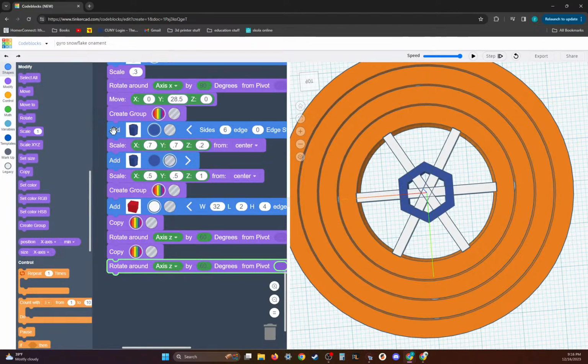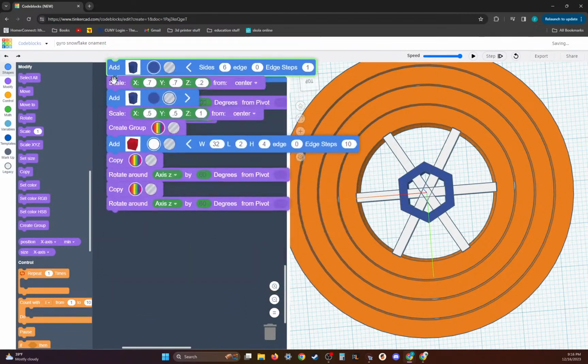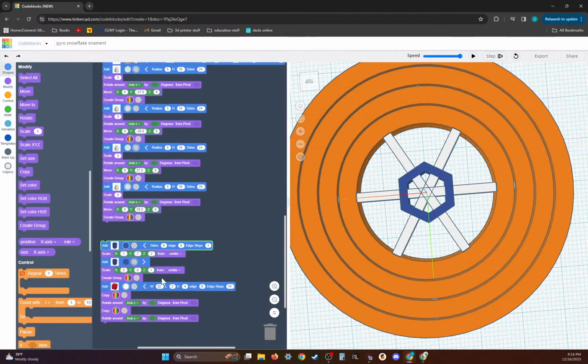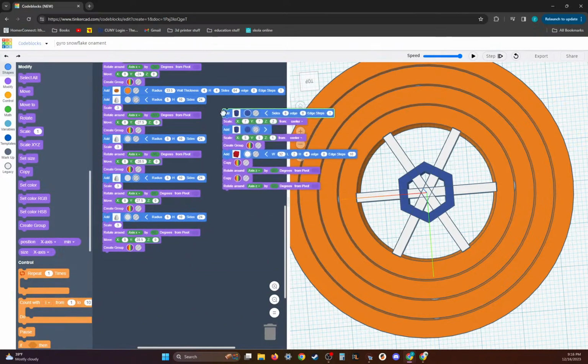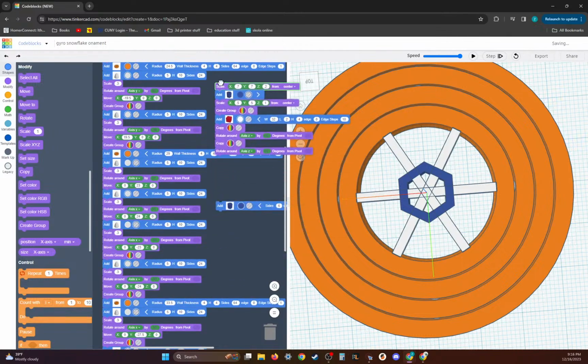You know, it dawns on me that I probably want to add this to the beginning of my code. For one simple reason, it's going to make life a lot easier to edit this if it's at the very beginning of our code.